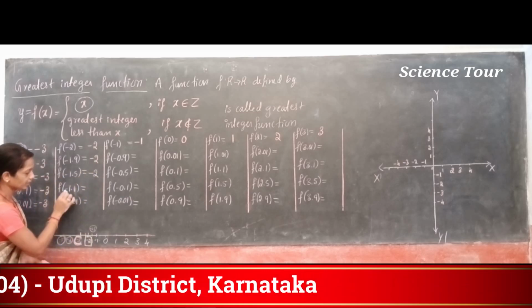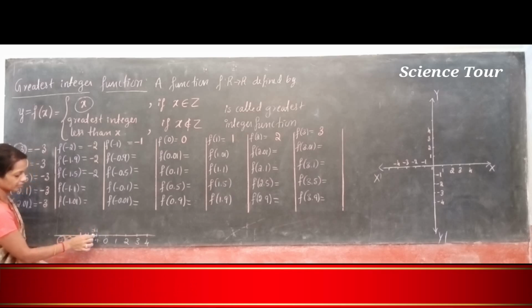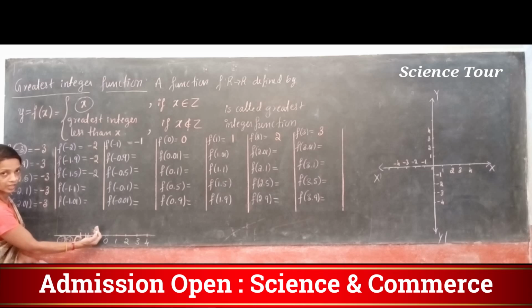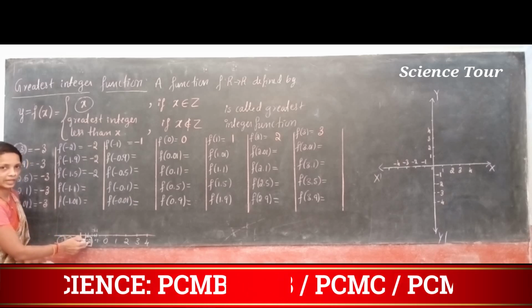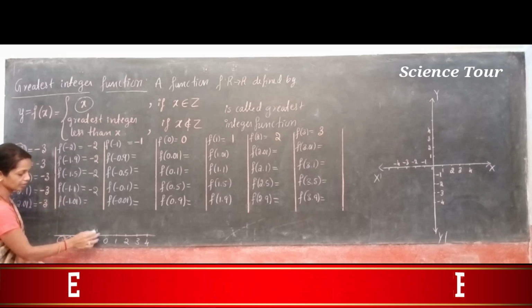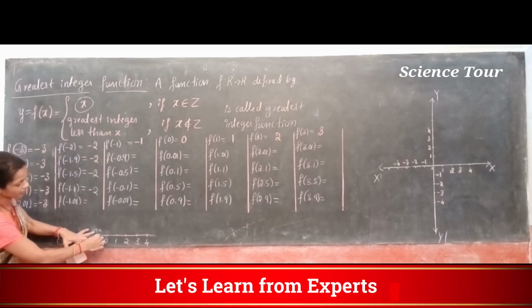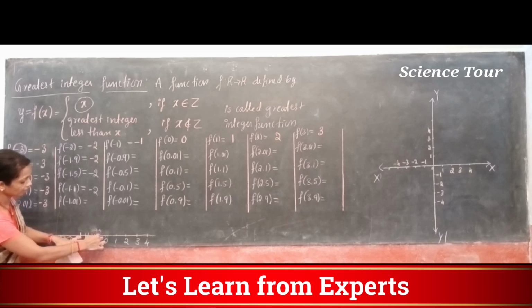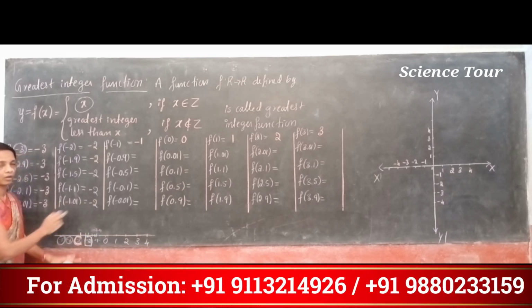If we take minus 1.1, that comes here, right? And if you see integers which are less than minus 1.1, you have minus 2, minus 3, minus 4, minus 5, again same integers. In that greatest one again it is minus 2. If you take minus 1.01, that comes somewhere here, and integers which are less than minus 1.01 are minus 2, minus 3, minus 4, minus 5, etc. In that what is the greatest one? Greatest one is minus 2. So answer is what? Minus 2 here.